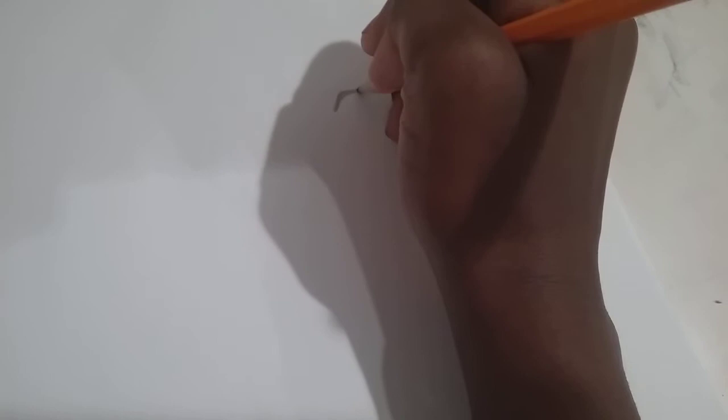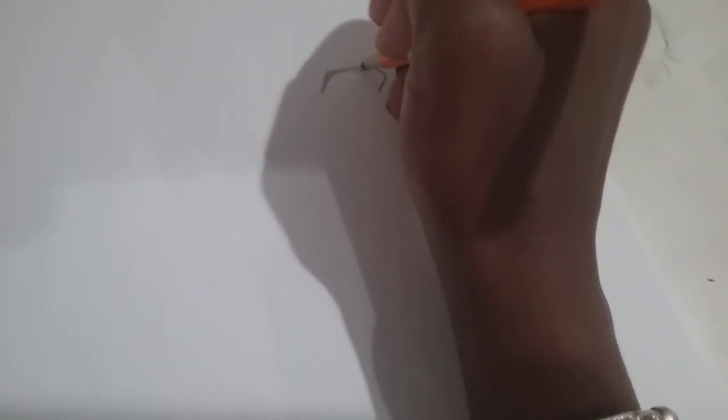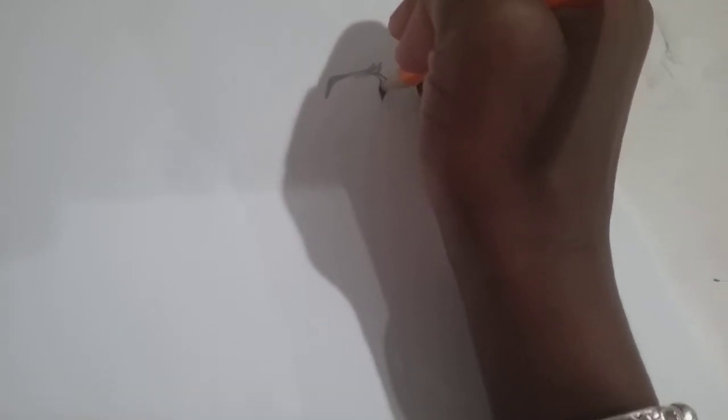Okay, so first we're going to start drawing the eyes. First you're going to make a little line over here. Then you're going to go like there for the eyelashes. Color it in a little over here to make it a bit darker. Next, her eyes are very big, so we're just going to put this over here. And as you know, she has no pupils because she is from the Hyuga clan and everything.